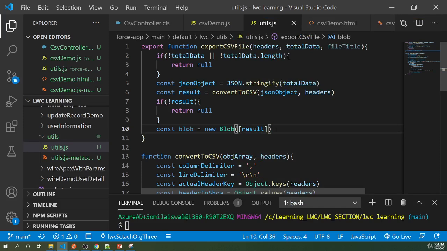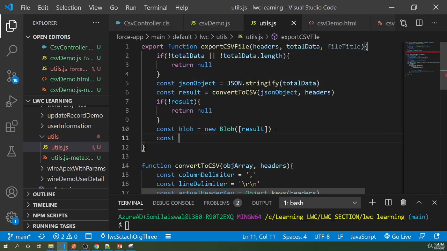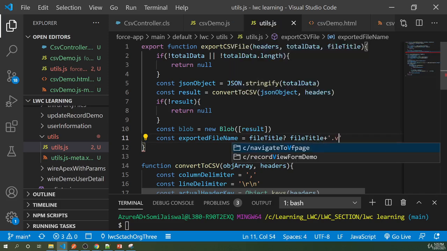and then I'll create a file name here. So first I'll say exported file name equal to the file title that the user is passing, if it is there or not. If they are not passing any file title, then we'll use a static title, otherwise we'll use the title. So we are using a ternary operator. We are checking whether the file title is there or not. If yes, in that title just append .csv, meaning title.csv file, otherwise export.csv is the standard file name. So now we have the file name as well.